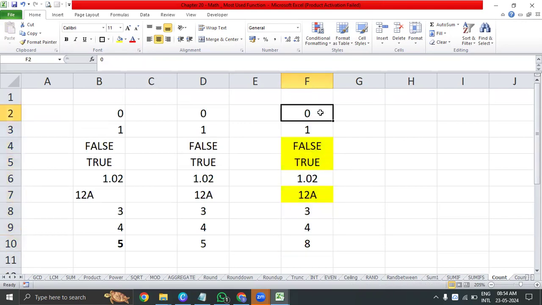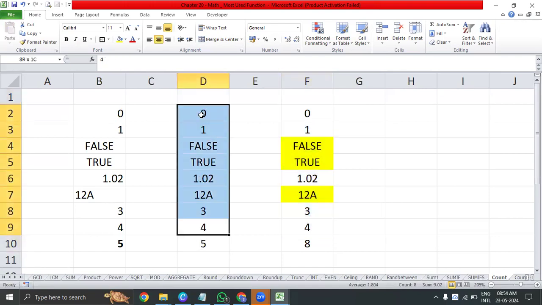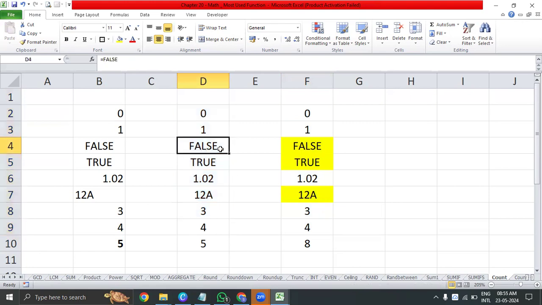So whenever you have not only numbers or the same data type, you can make use of the COUNTA function to get the overall count. When you want only the integers or numbers, you use COUNT. If I delete this text, it does not affect the result; it will still be 5.